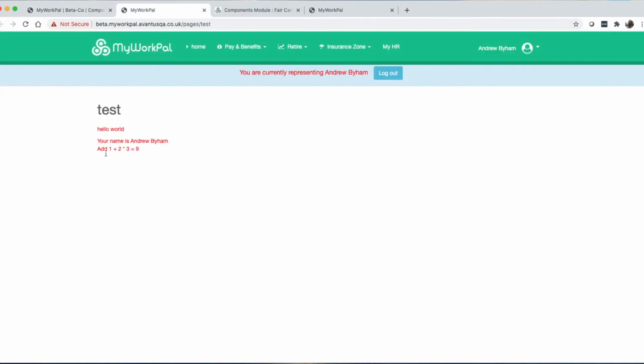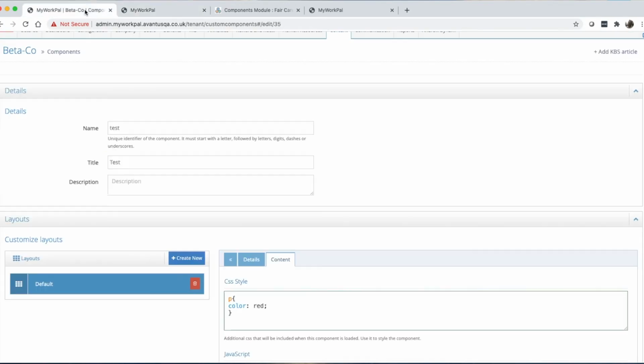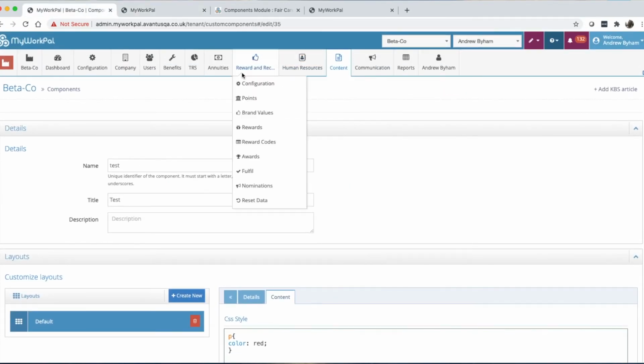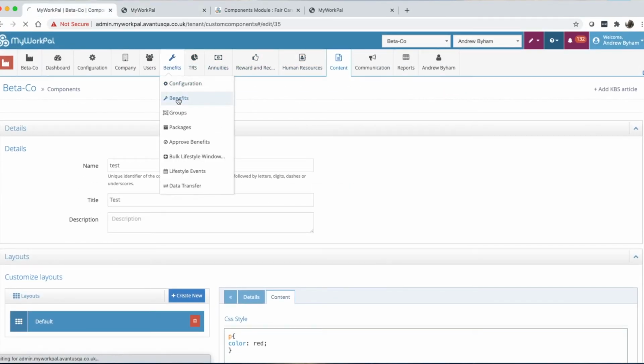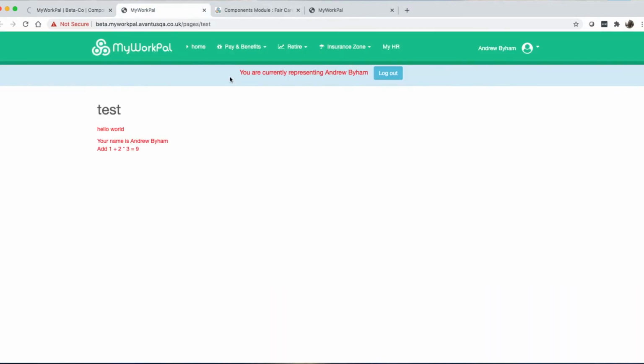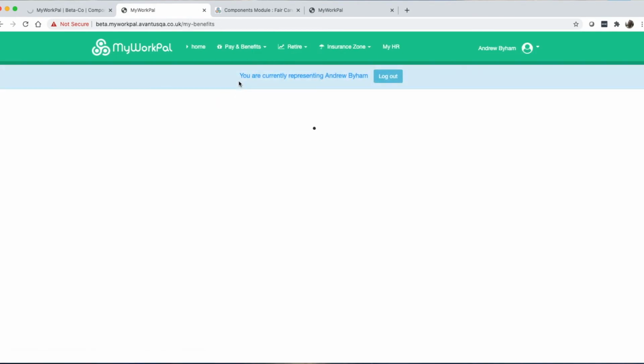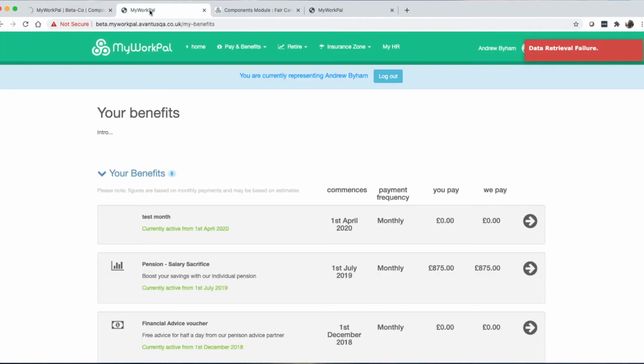So now this is a component. We've just dropped it into this page. Here we could drop it into the benefits page, for example. So if we go to my benefits page on here, what have we got on there?